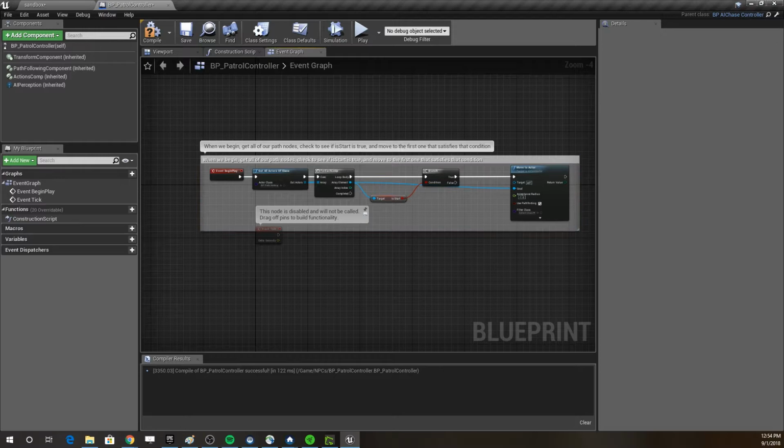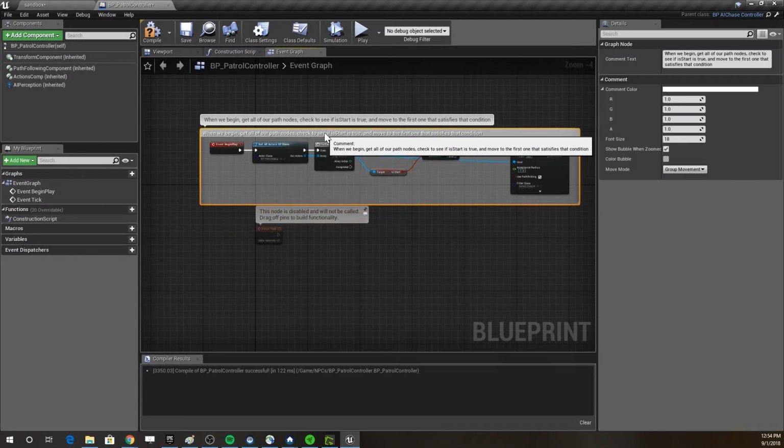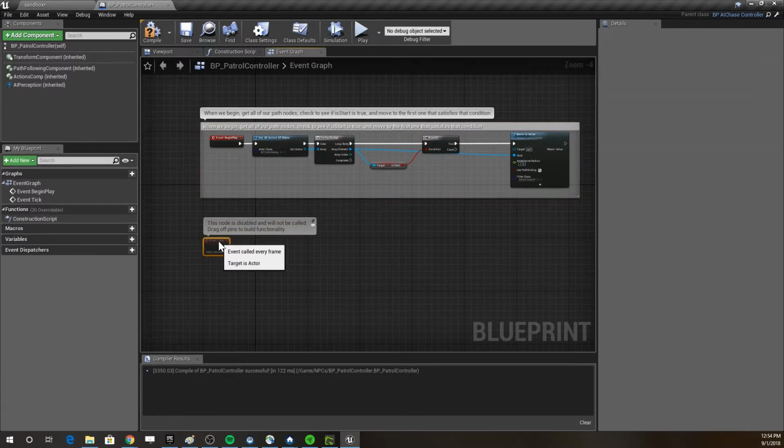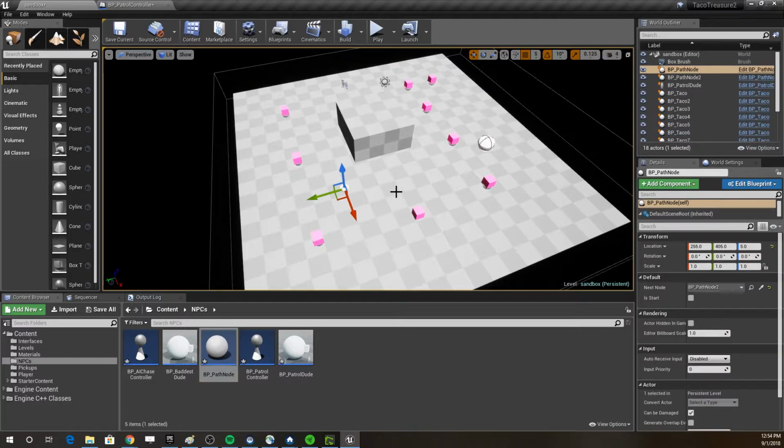Okay, so that's what we're going to do. And because we already have our AI perception and all this other stuff, this should work.